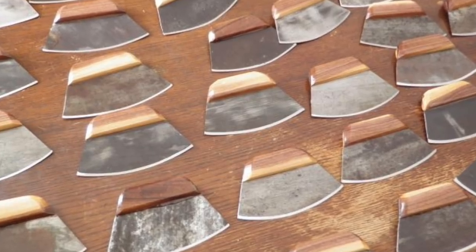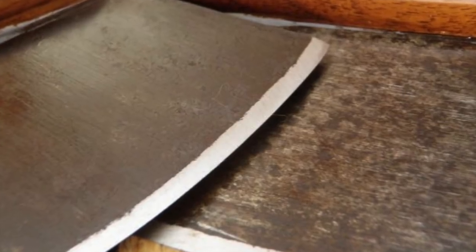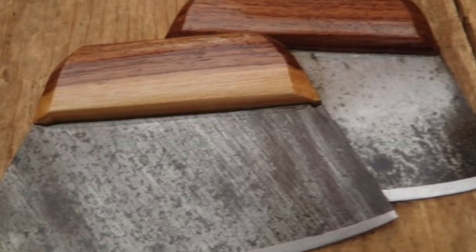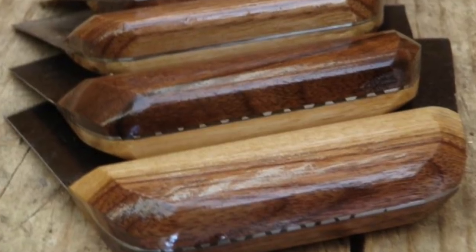That being said, I'm gonna release my video on how to make an ulu. Last year I shot this video — I had made a couple dozen — and my process has changed quite a bit. I'm just going to show you a couple things I do different than in the original ulu video. I'll have a batch of probably 60 to 80 ulus before I run out of material this fall.